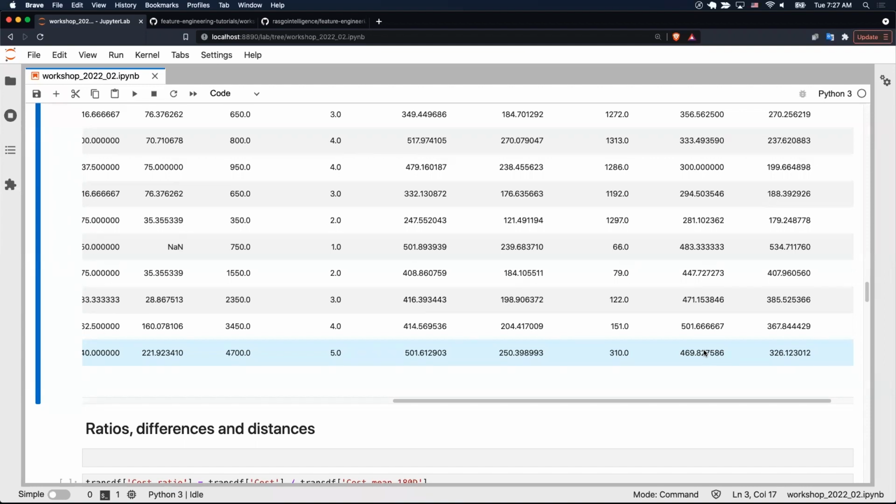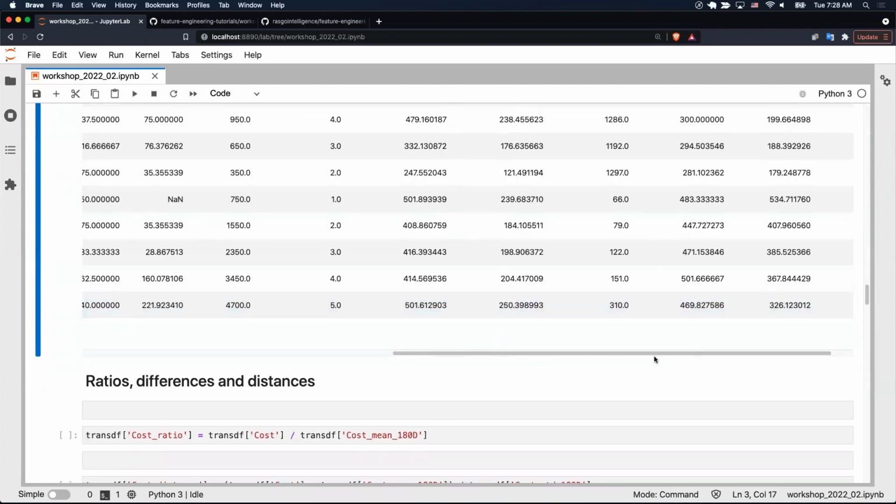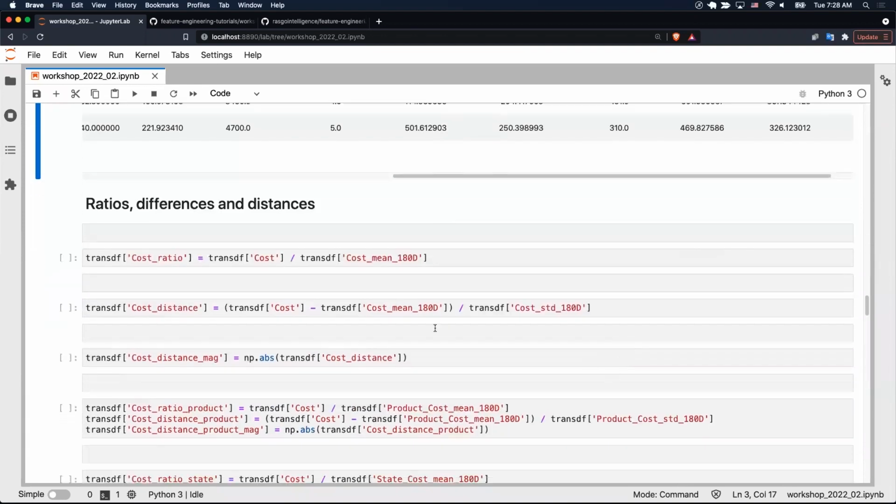For those of you who attended last week, you may remember this. Many models have difficulties when ratios are meaningful or differences are meaningful. And so it really helps to add interesting ratios and differences. I said that last week, but I think a lot of times people say, well, that's interesting, but how do I decide? Do I just do all of them? That's insane. There's a massive number of possible differences and ratios. How do we pick? Well, let's think about this.